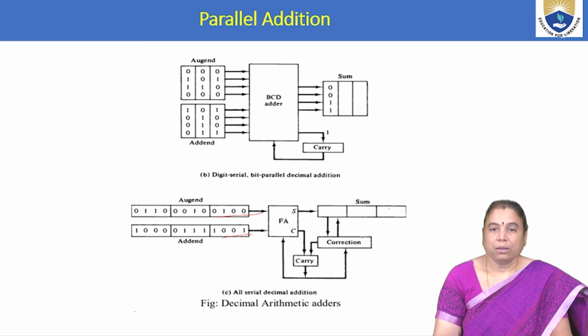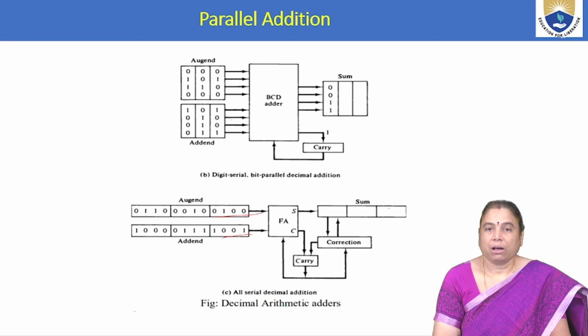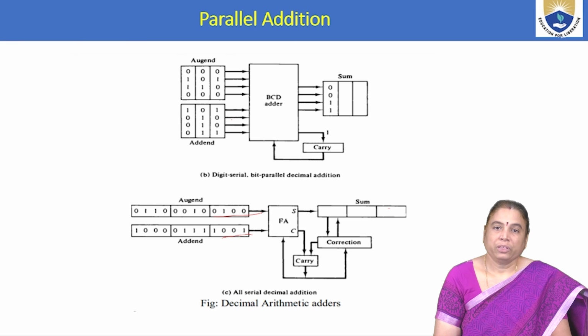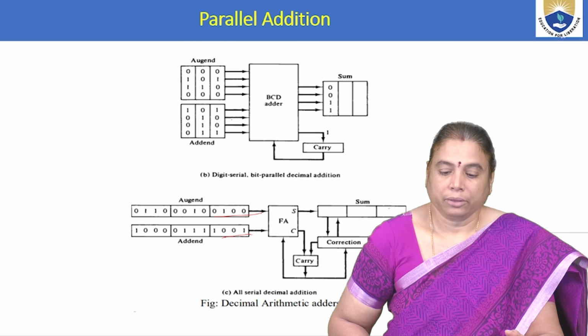So in this way, using serial and parallel methods, the decimal arithmetic unit can be used for addition of corresponding digit positions. The input is given in decimal, which can be represented using at least a 4-bit binary number, and the BCD adder circuit performs the addition and produces the sum and carry. In this way, the decimal arithmetic unit can perform addition either serially or in parallel.